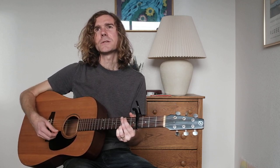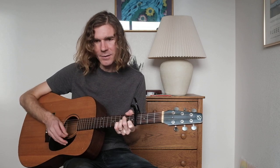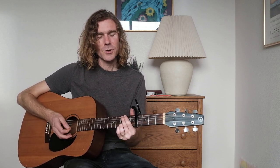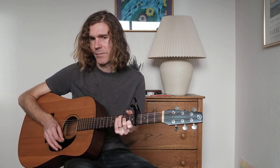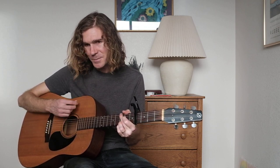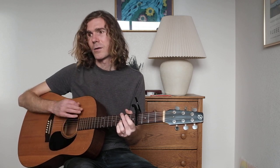The strumming there becomes, it's interesting, the feel becomes more like half time. But the strumming can actually go to more of a strum every one like this, but maybe only emphasize certain beats. It's like down, up, down, up, down, up, but I'm kind of emphasizing those beats. 1, 2, 3, 4.